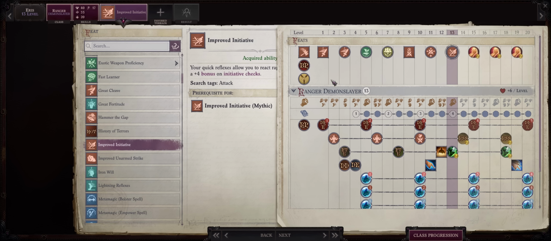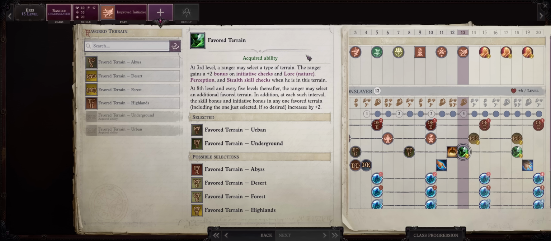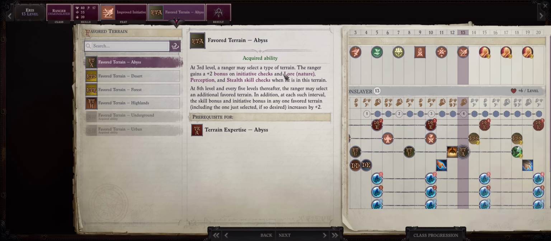Now, since we are going for all of the Trickster special persuasion feats early, this means we can only acquire the special Trickster critical feats later, as they require the Perception 2 Mythic Trick, usually at around Mythic 6. We'll be getting there soon enough. For another Favored Terrain, Abyss, because you're pretty close to chapter 4.